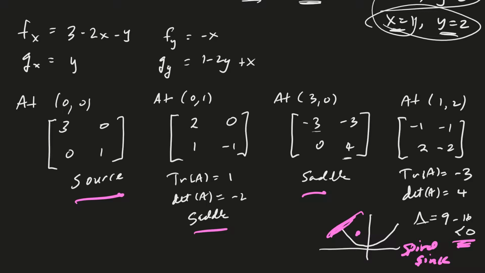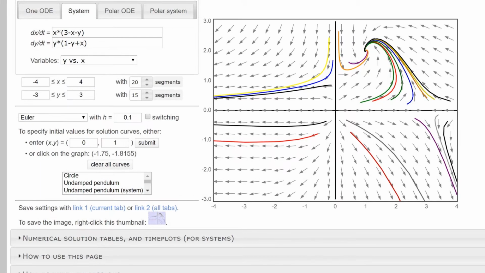So if we go to our online graph, we can kind of take a look at it. Okay, and so here's the online graph. And so you can see here where are the 4 equilibrium. There's one at 0, 0. There's one at 0, 1. There's one at 3, 0. I think you can probably see them here. And then there's one at 1, 2. Good. And so what did we have for these?